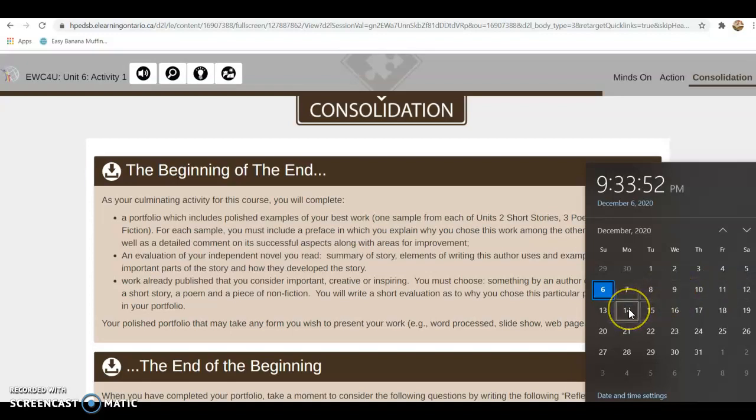So if you were to hand it in on Monday, I know that octomesters are not lining up from school board to school board. If you hand it in later than December 11th, I simply will not be able to evaluate it in time to establish marks. So if you could email me with any questions you have, further clarification. If there's anything that I can do to support you this week, please do so.